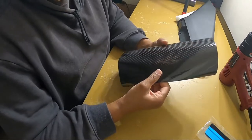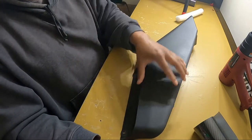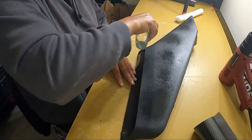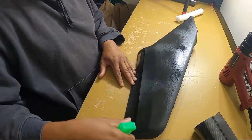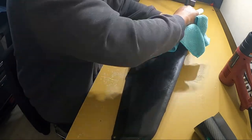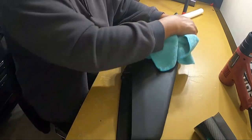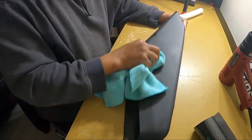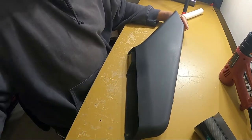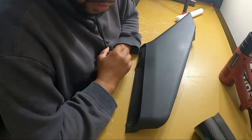There we go. So first thing we need to do is clean off the surface here. I've already wiped it down, but I've got some alcohol right here, and a microfiber cloth. Make sure we get some good adhesion. Get started with this thing.